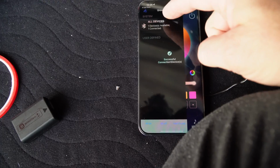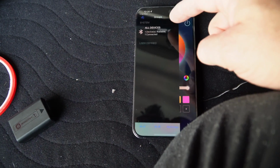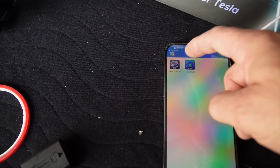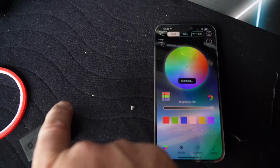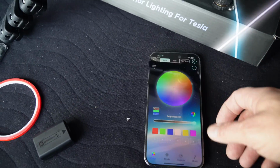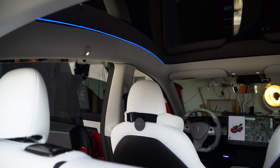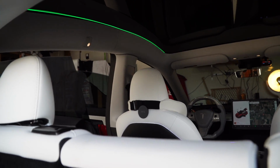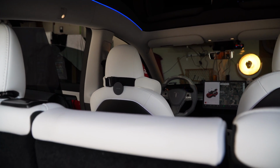So I'm just going to open it up and it'll scan. It says I have one device available, one connected. So I'm going to hit that. It's a successful connection. So we'll close that now. So it's got two different LEDs loaded. I think I need the LED DMX. That's this one that just loaded, and I can pick, like I just picked blue and it changed to blue. If I pick green, it'll change to green. I'll probably just leave it at blue. That's what I have my car set at.